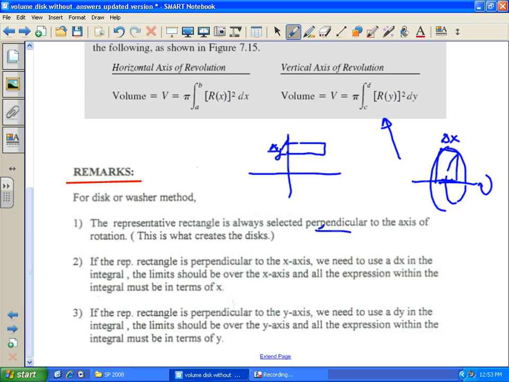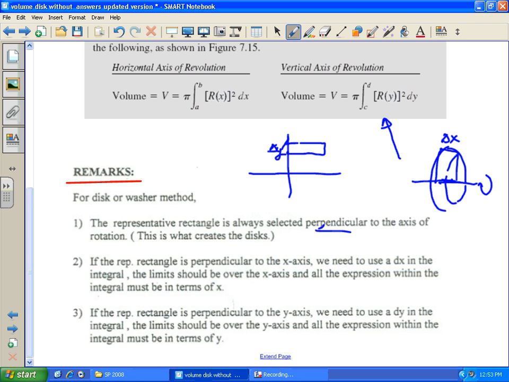Your integral must be set in terms of the y variable, and limits of integration must come from the y-axis. This is really, really important. For every question you're doing for your group activities, your homework, quiz, you name it, I'm going to require that you show me a picture, and on your graph you show me a representative rectangle that is properly marked with delta x or delta y.